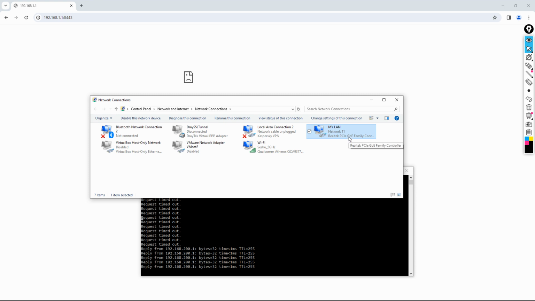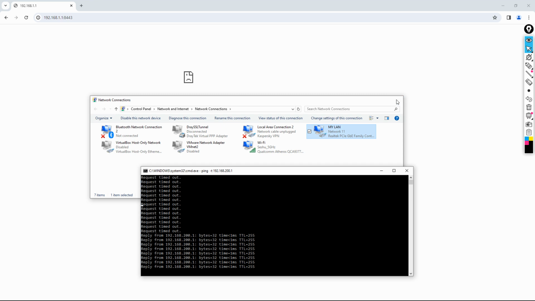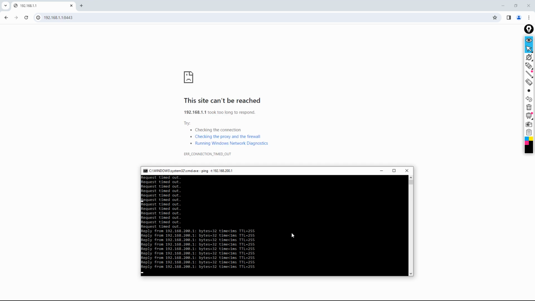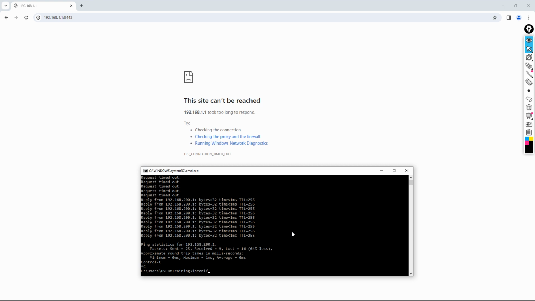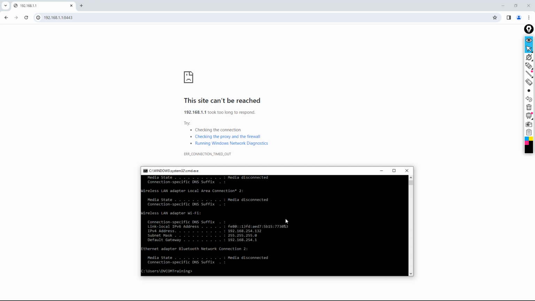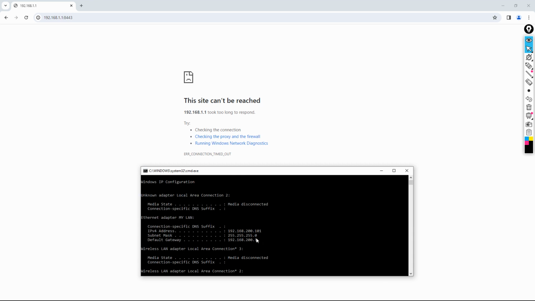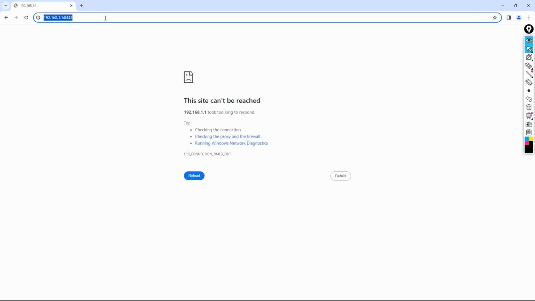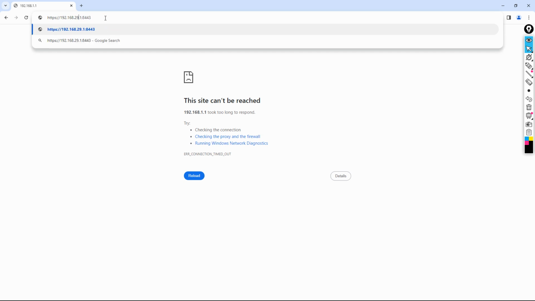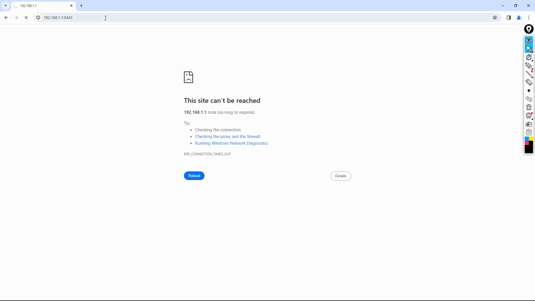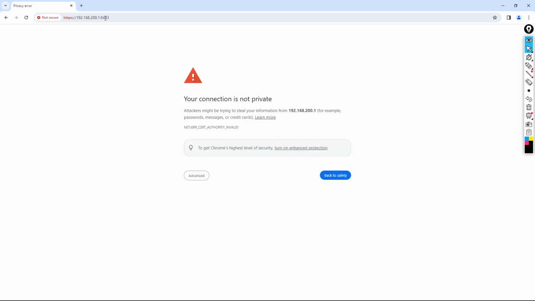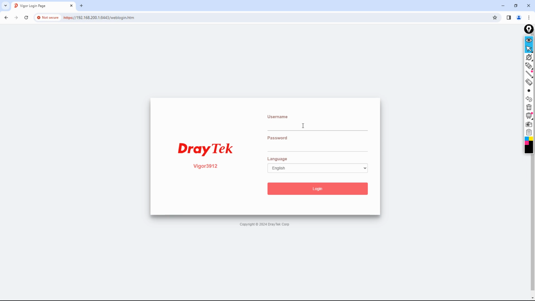I got the IP address as 192.168.200.101, as I expected. Now close this. Then after that, here you can just change to 200. Sorry, man. Enter. Then after that, it's going to take a few seconds. Then click on advanced, then proceed anyway. Then enter the username and enter the new password. Don't forget it. There you go. So far you guys can see here, I have changed my LAN successfully.